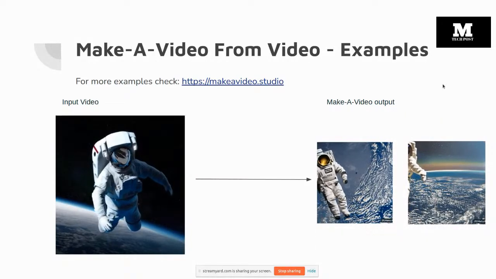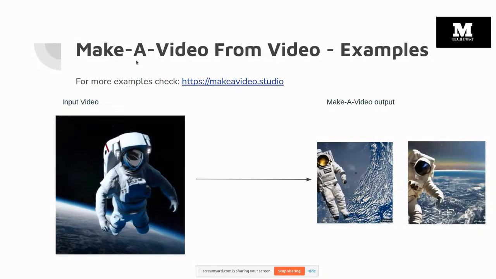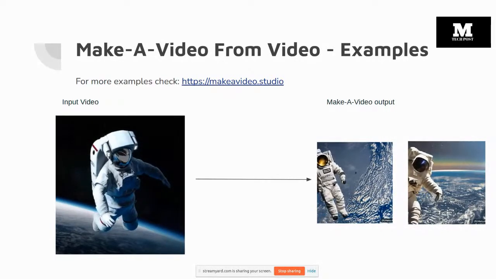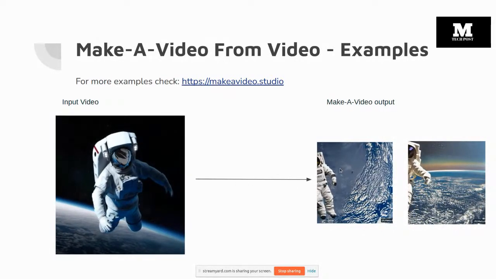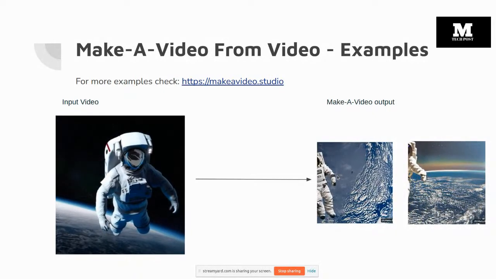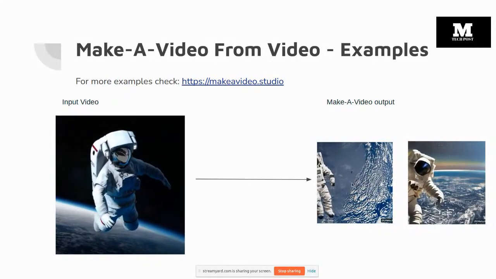And finally, you can also make a video from other videos. For instance, if you provide an input video of an astronaut, you can generate videos that are similar in terms of semantics to the input video, but are different.